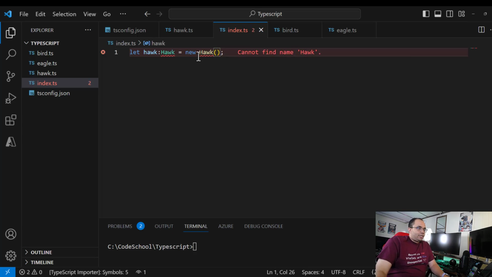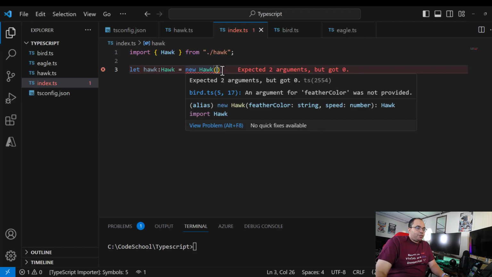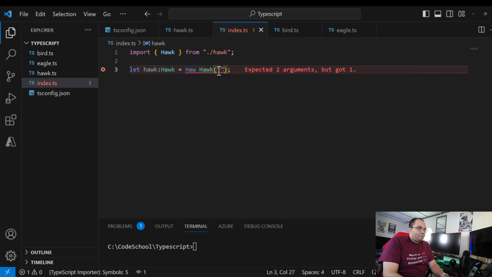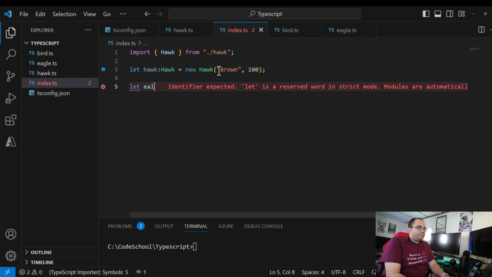It's not going to know what I'm talking about, so I'll do a quick fix and add the import. It expects a feather color and a speed, so we'll say brown and 100. Then we can say let eagle of type Eagle equals new Eagle, and eagles, I guess, are white with black feathers. I have absolutely no idea.